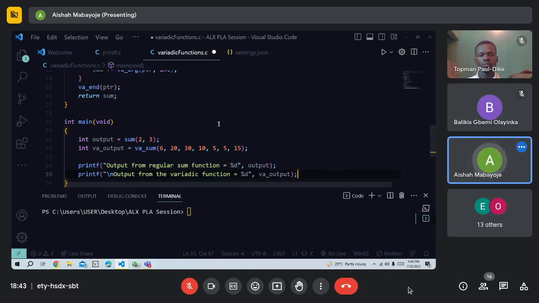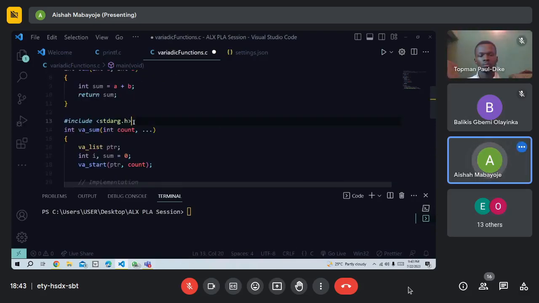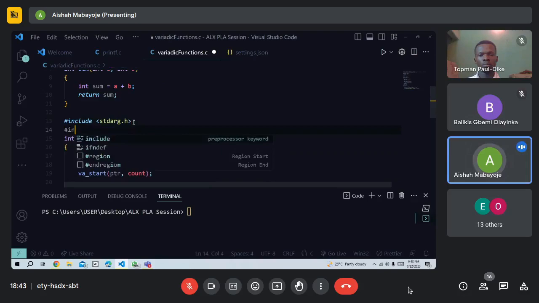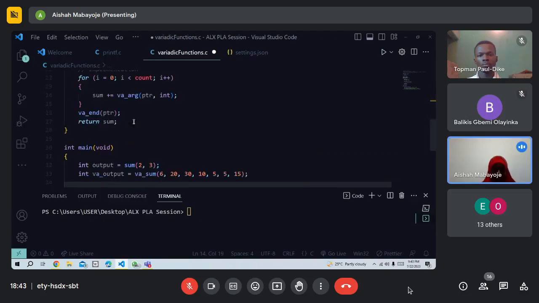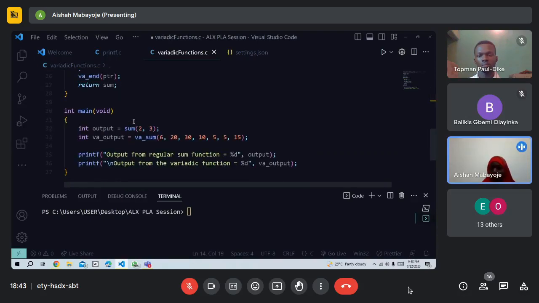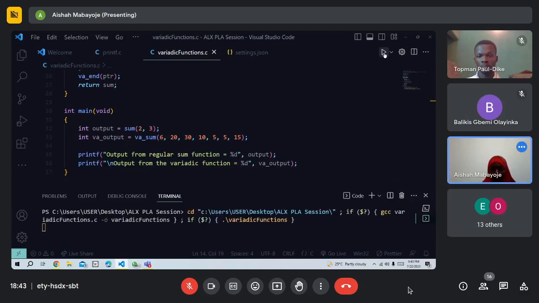The printf is in the standard library, so I have to include it. I don't think there's any error here. I'm just going to run it now.